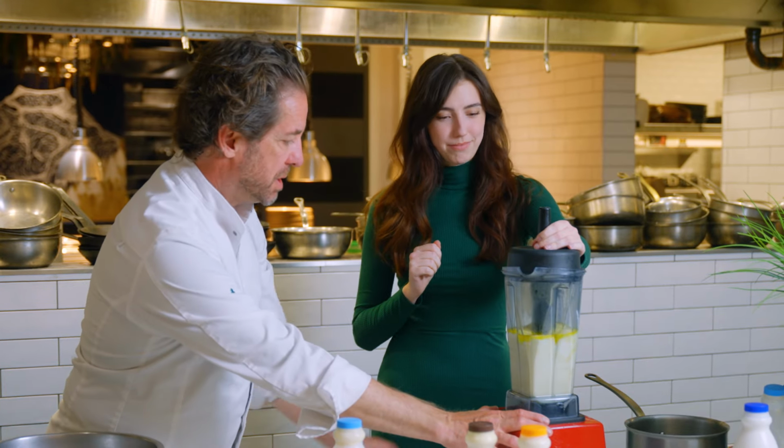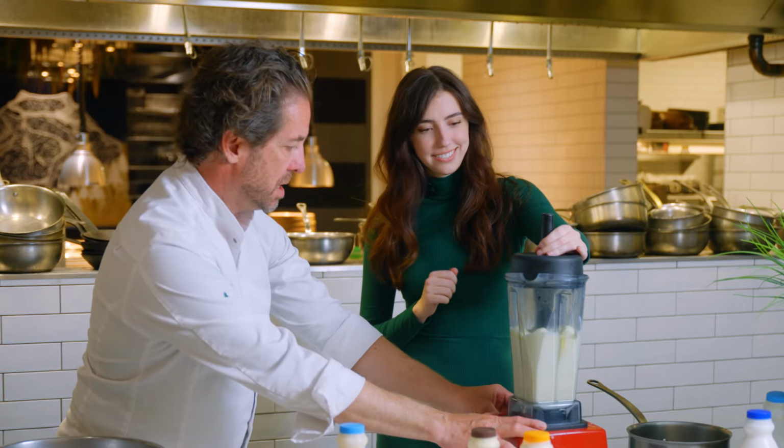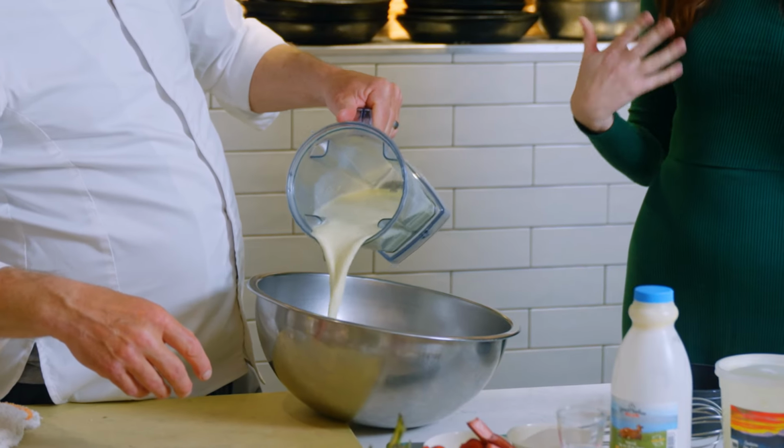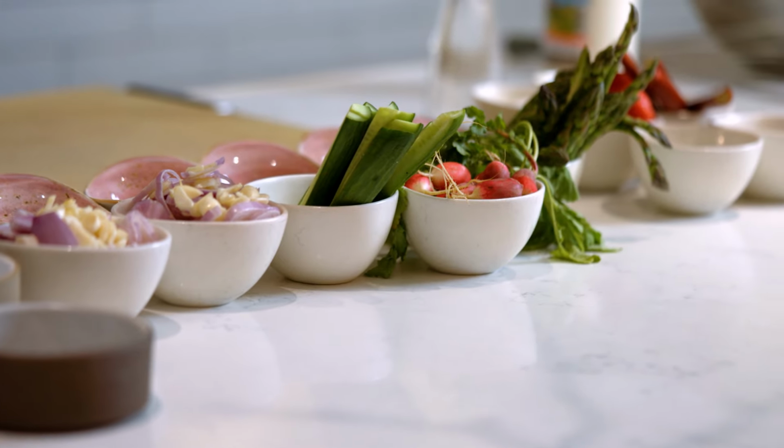And we're looking just to puree the garlic and shallot mixture. Right. We have here this beautiful mixture of lemon and spices. It smells so good. Okay, so we made that really cool ranch dressing together, Bree and I, and we're gonna kind of dish up a little tasting here.